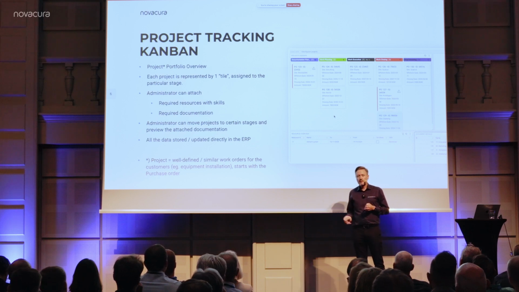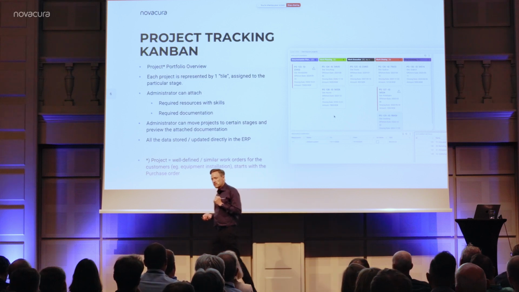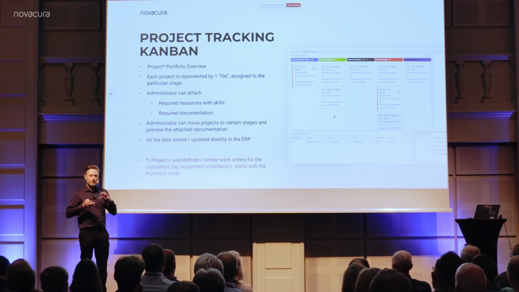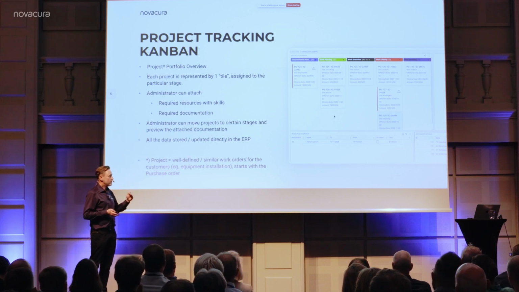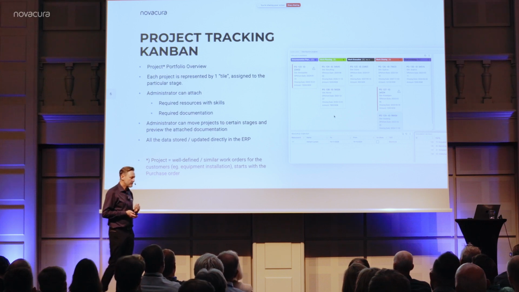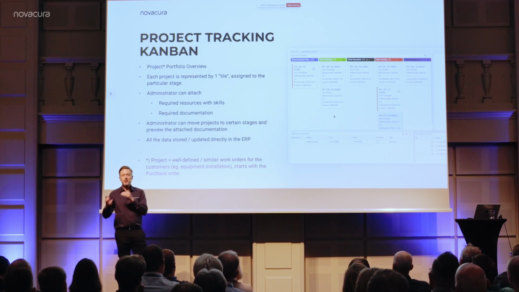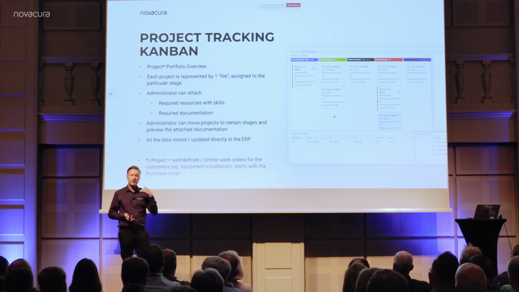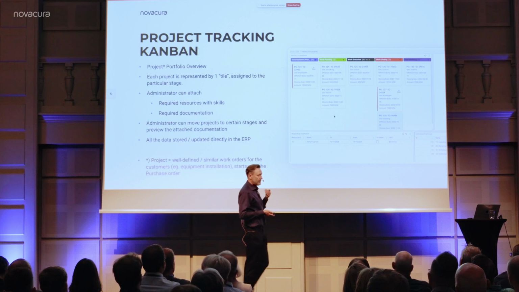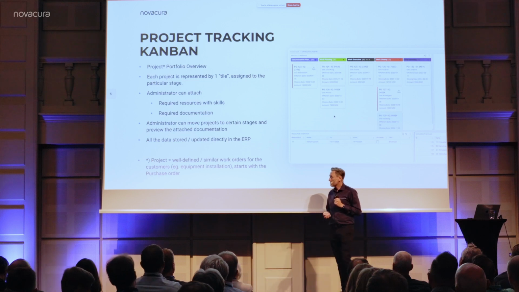And they require certain documentation attached to these projects. And this particular view and this particular solution has been developed to give the project office the overview so that they can control if the right people are assigned to the right projects, and also if we have all the necessary documentation, especially if we require some final documentation before we close the project, or if we currently have signed documents from the customers that allow us to start the project. The project office must see it in the system.